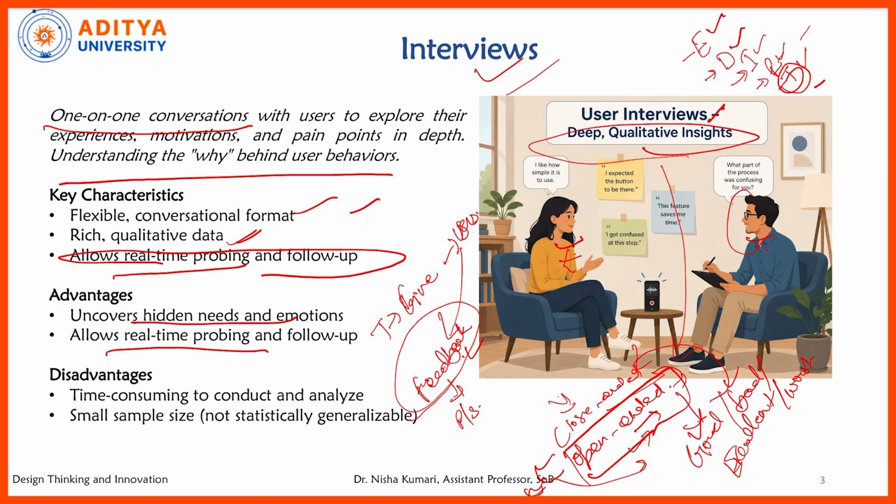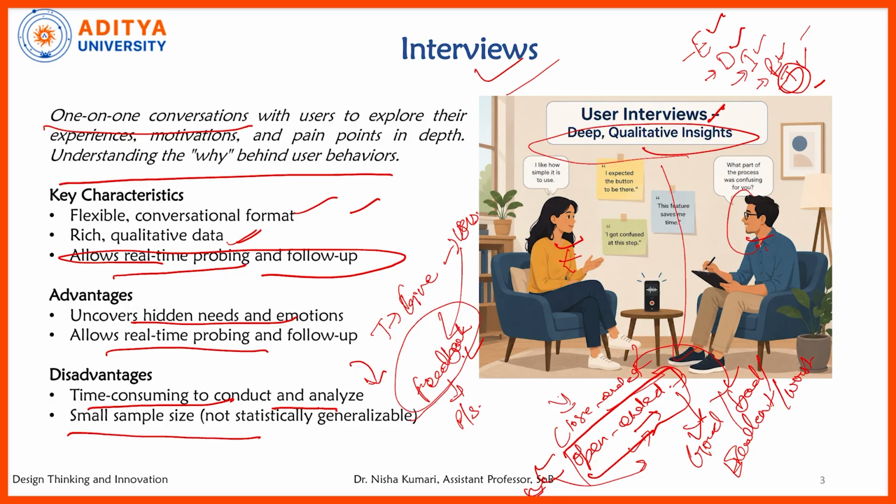But along with this, it comes with some kind of disadvantage, because when we are interacting with the users, we are taking time and we are trying to understand them in depth. So because of that, it's kind of time consuming to conduct as well as to analyze the data, because the data we are getting is in a paragraph format rather than in a one sentence or one word format, correct? And it applies to a small sample size, because we can't conduct interviews in a limited time much more in terms of numbers, correct?